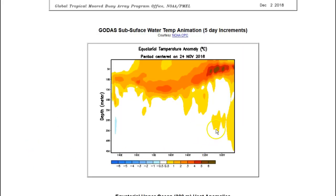Another version of that same data, you can see very warm temperatures in the East Pacific here. Six shades, pockets of 5-degree centigrade anomalies. That's quite warm. Pushing into Ecuador, out back to about 135 west, so about halfway between California and Hawaii, let's say. So that's probably another month's worth of warm water still to erupt to the surface here.